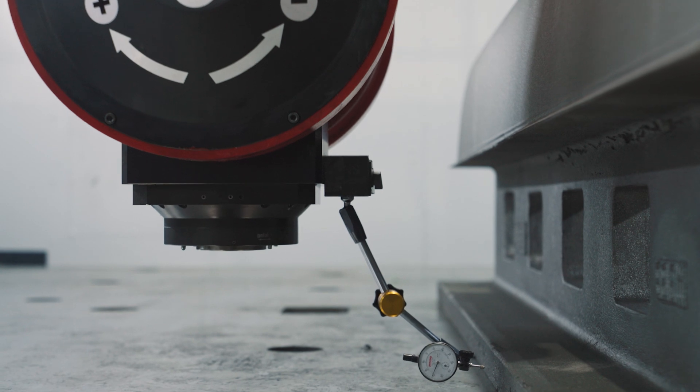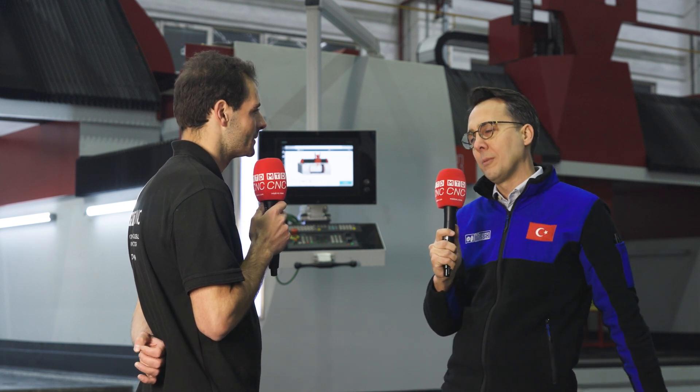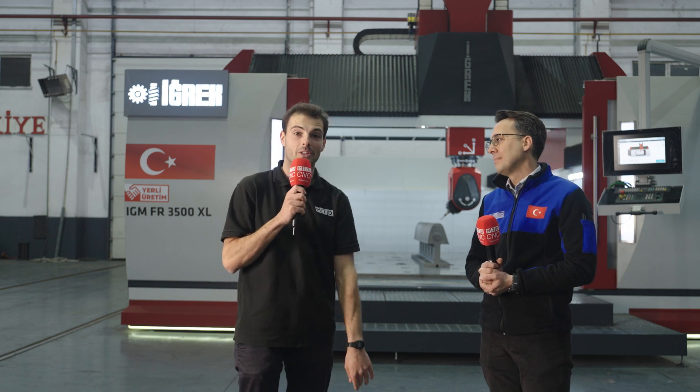Our five-axis simultaneous milling machine is our own patented design, including the spindle. We have one type of spindle but would like to improve that area too. Depending on customer demands, we use different head systems and spindle heads. So that's EGREK Machina — castings made in-house, spindles made in-house, all testing, design, and development made here in Bursa, Motor City — and using Protect My Machines from Siemens to ensure operators can be confident in whatever they're doing on the machine tool.